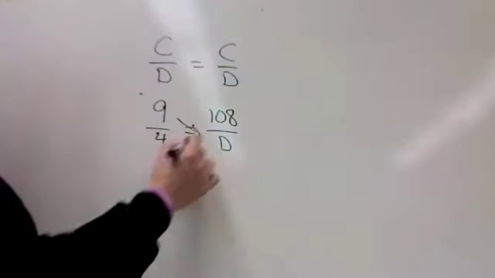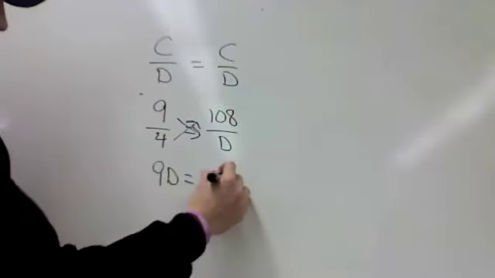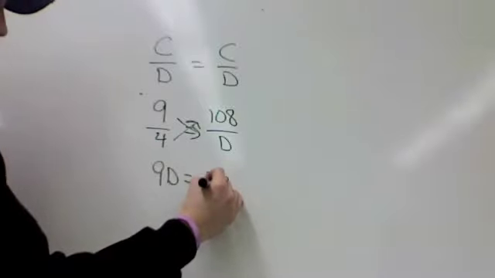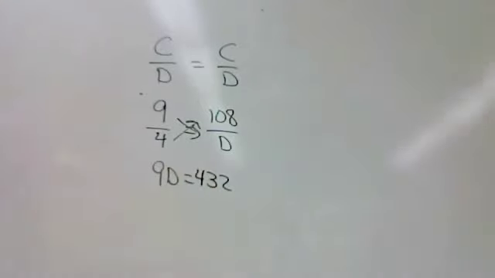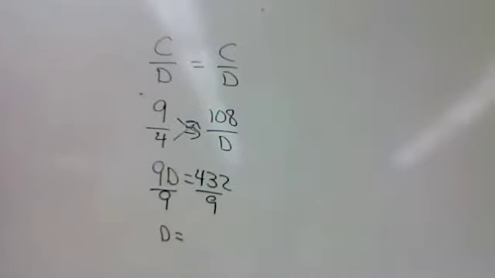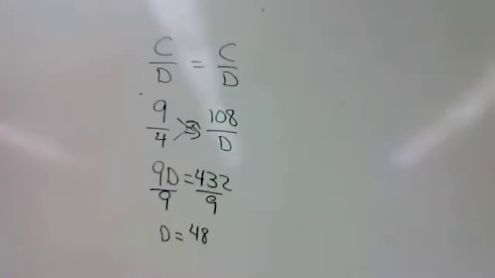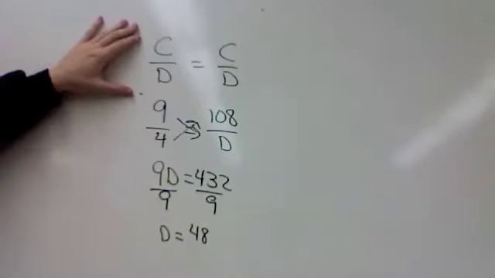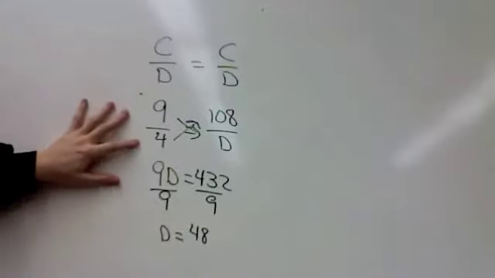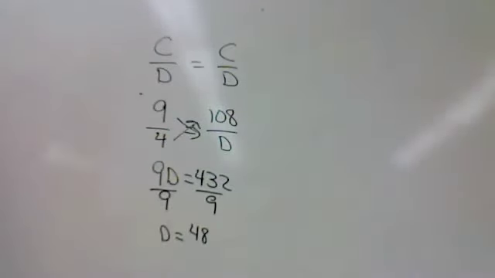So once again, we're going to cross multiply: 9 times d, and then 4 times 108 is going to give us 432. So now that we have 9d equals 432, we're just going to divide by 9. And for our final answer, we're going to get 48 ducks in the barnyard. So once again, we made sure that we had our chickens and ducks ratio set up properly. We had 9 chickens to 4 ducks. There were 108 total chickens. We had our d we're looking for. We cross multiplied and got 9d equals 432. We divided by 9 and got d, ducks, equals 48.